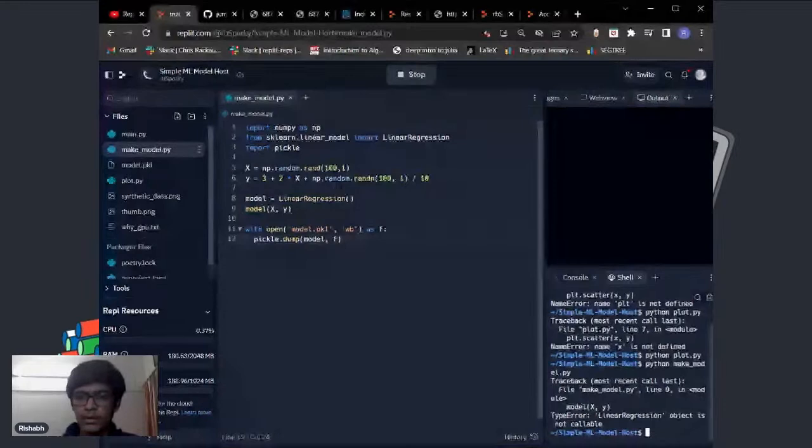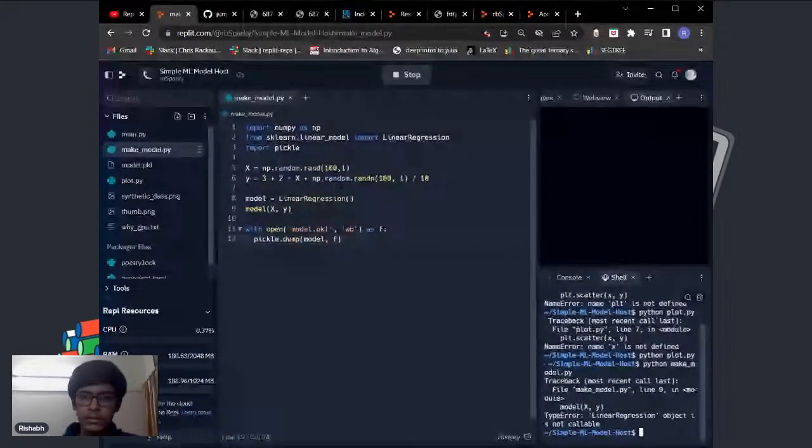Okay, so the linear regression is not callable. So for that, let's check our imports. Import the linear model, linear regression, import NumPy, import pickle.